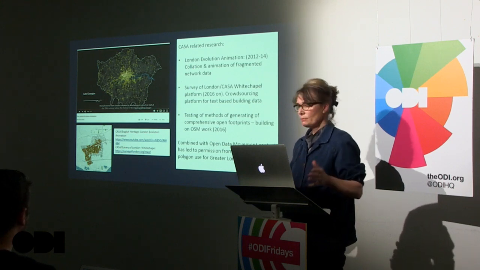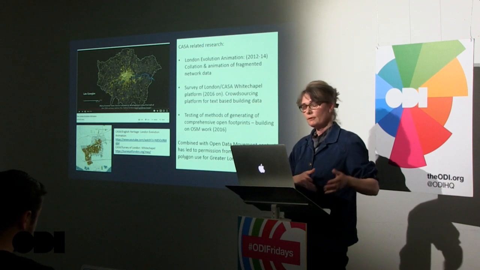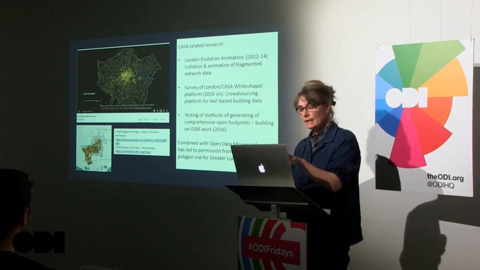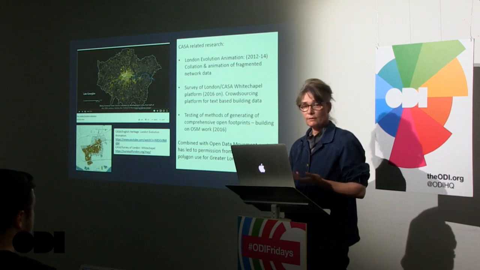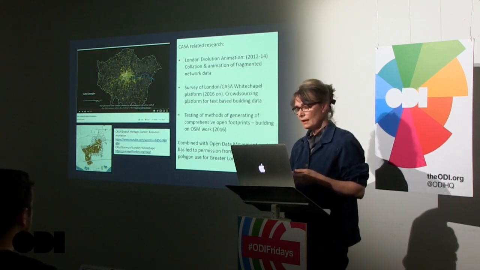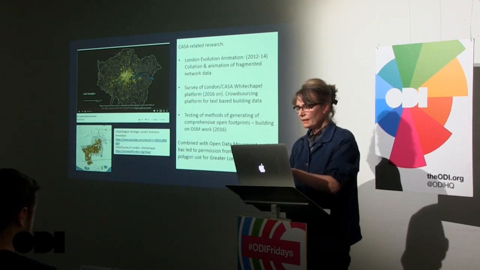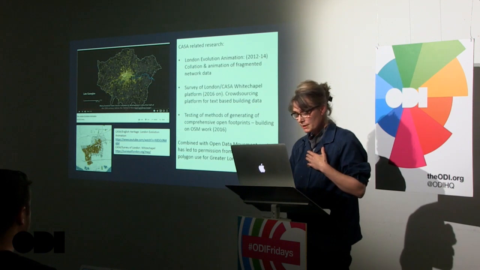So obviously this is what many people have been working on. There were a number of us also doing that. And these things then led to an agreement with Ordnance Survey.